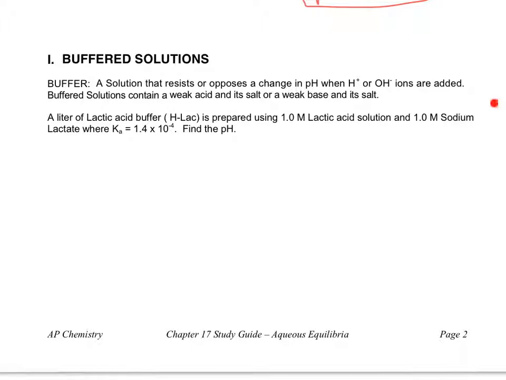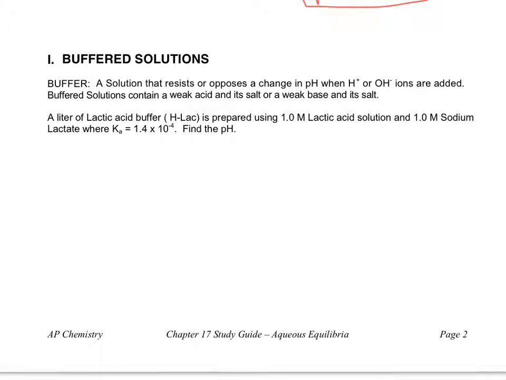So for example, if I have distilled water and it's a pH of 7 and I add a couple of drops of HCl, the pH drops dramatically to maybe 1 or 2. Or if I take my distilled water with a pH of 7 and I add a couple of drops of NaOH, it would jump dramatically to like 13 or 14 or something like that. If I were to take a buffered solution as opposed to water, and let's say my buffered solution is a pH of 7, if I were to add an acid to that, the pH would remain about 7.